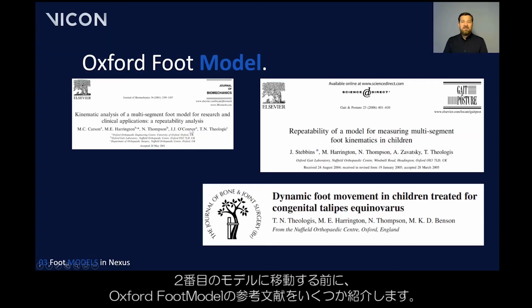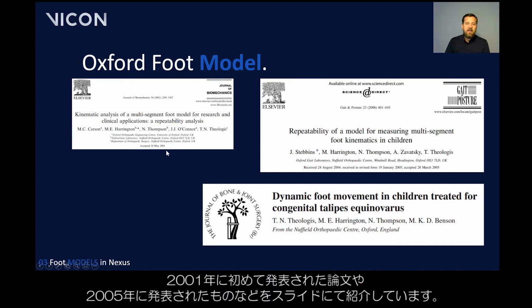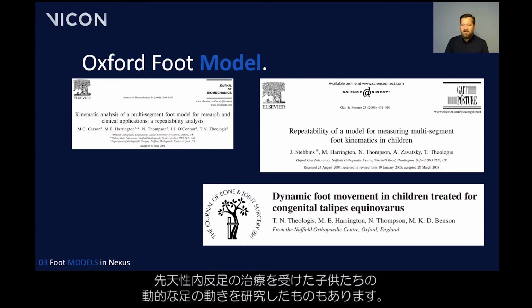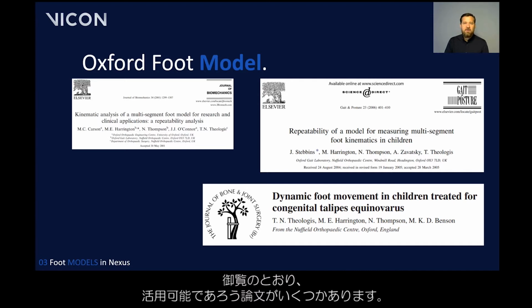But before we do the second model, here are some references for the Oxford foot model if you're interested in them. We have the original paper published in 2001. Then we have the paper published in 2005, and then finally the dynamic foot movement in children treated for congenital talipes. So there we have some publications to look into.